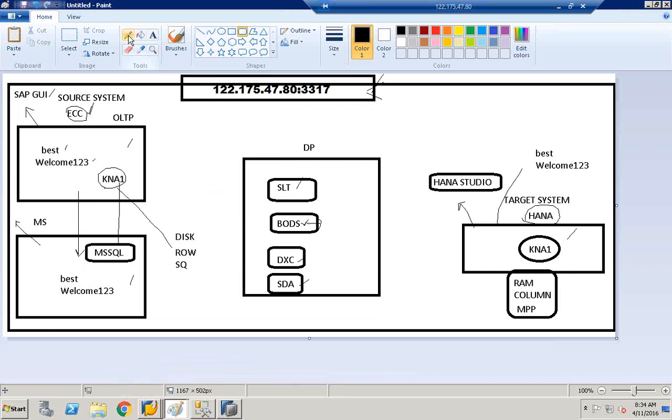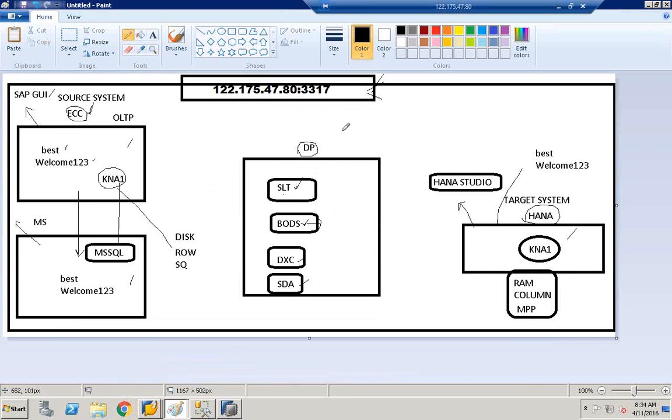The next is data provisioning. How can we provision data? There are different ways that we can provision data. First one, let us look at SLT. SLT stands for SAP Landscape Transformation.